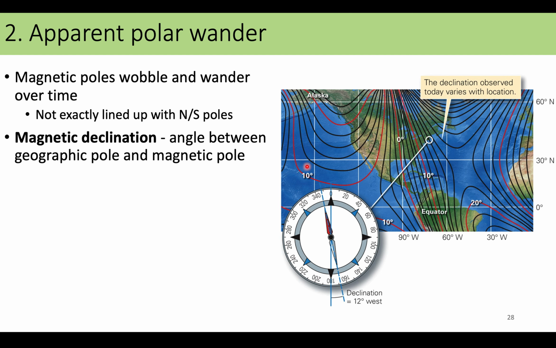So another, the main piece of evidence that we gained from our new understanding of paleomagnetism we call apparent polar wander. So the magnetic poles on Earth, they wobble, they move over time, and they're not perfectly aligned with our north and south geographic poles on our map. It's pretty close. That's why compasses work, at least in the lower latitudes, but it's not exactly right. So magnetic declination is the angle between the geographic pole and the magnetic pole. So there is a difference between where we would have Santa Claus's stick in the North Pole saying this is the North Pole, versus the North Magnetic Pole. There is right now a slight difference.